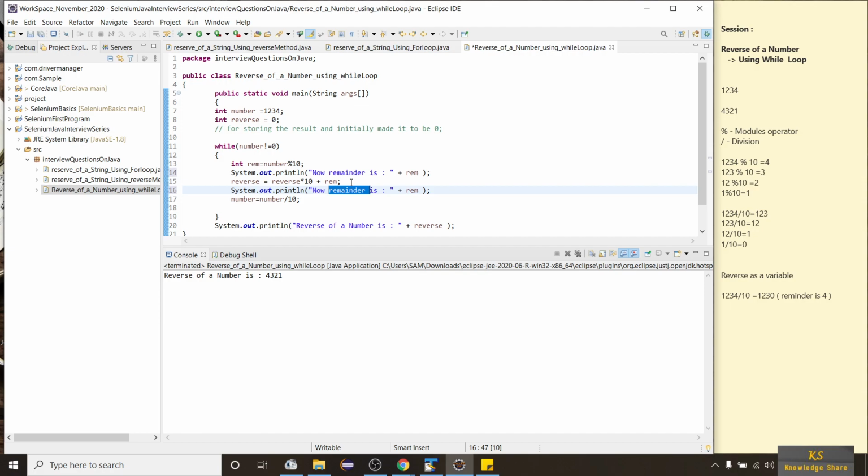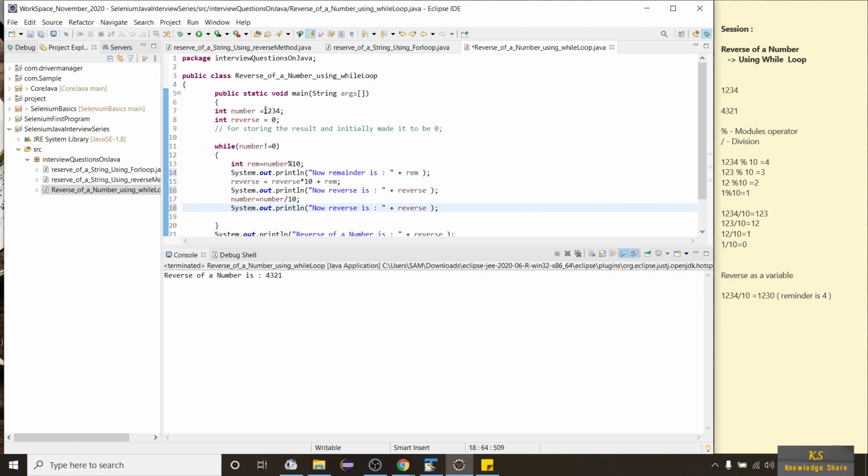Now reverse is reverse, right? Now let's write a number. We are modifying the number and storing it in a different format. That means 1 2 3 4 goes 1 2 3 and then 1 2 and then 1, right?